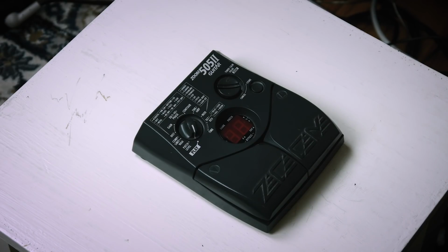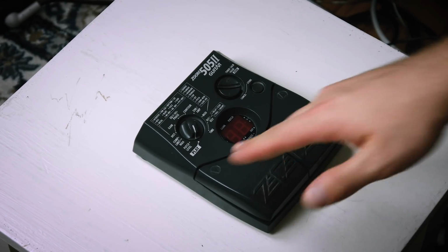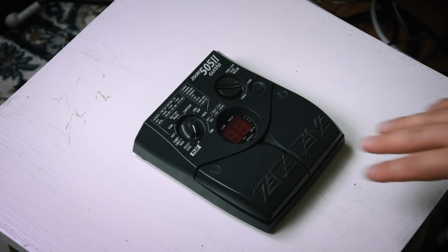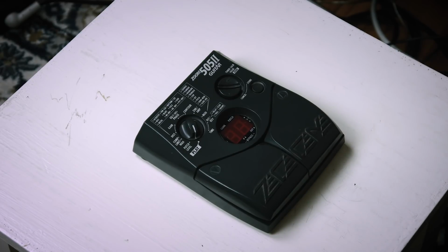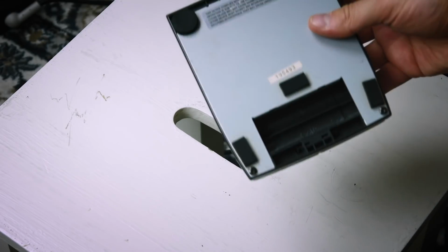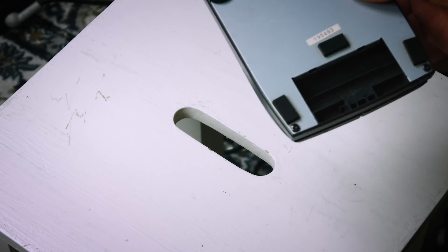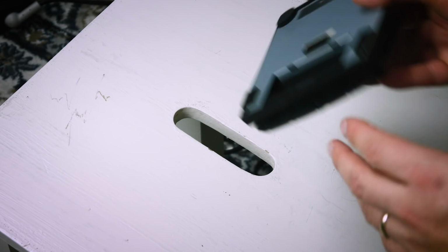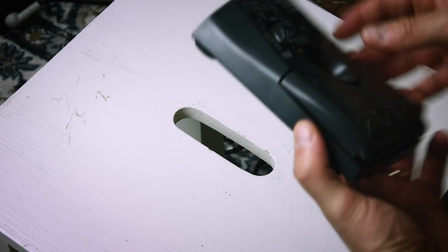This unit feels incredibly plasticky. I think it came out in the really late 90s, like 1999 or something like that, or really early 2000s. And the standards for cheap pedals were slightly different than what we have almost 20 years later. Everything is plasticky and feels a bit flimsy. And as you can see, this exact unit is missing the battery compartment hatch, I think you call it. Whatever, you can see what's missing here basically.